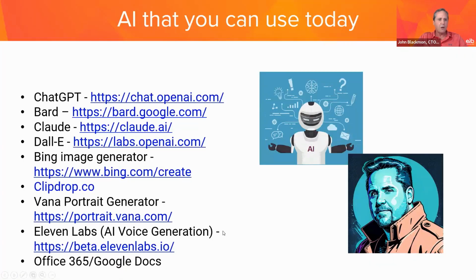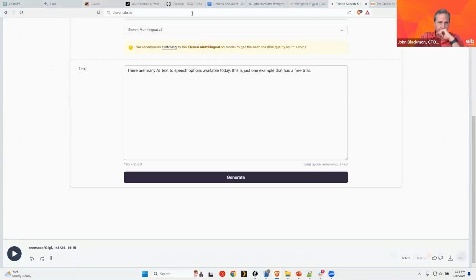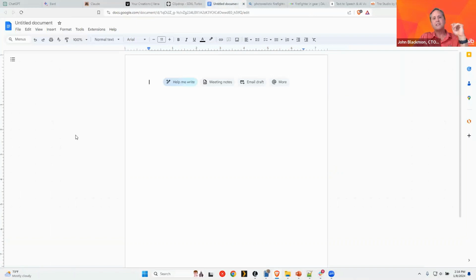All right, lastly, we're going to look at generating content in Google Docs. The final piece there, and this is in beta right now in Google Docs, basically incorporates Bard, Google's version of it, into document creating. As you can see, when you get to a blank document, it gives you some prompts.